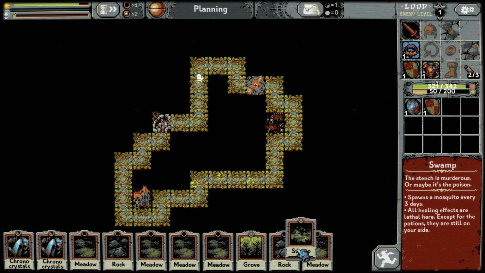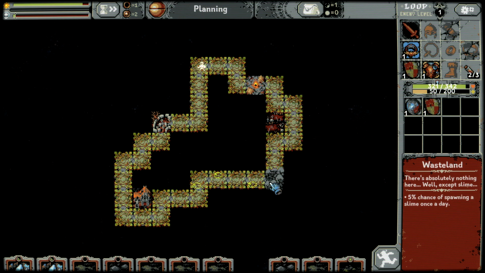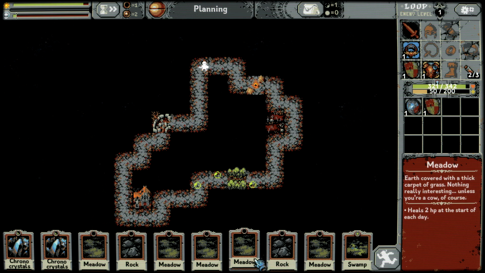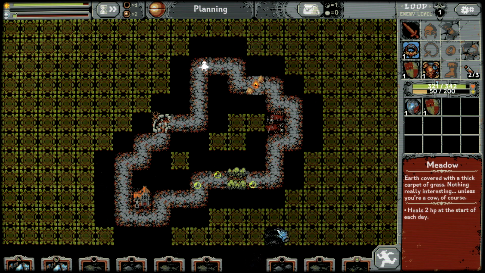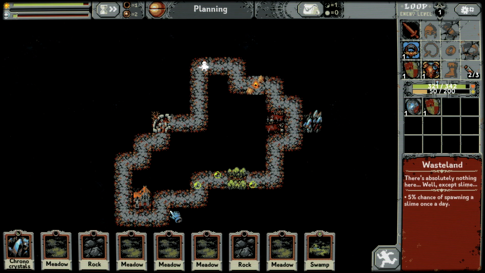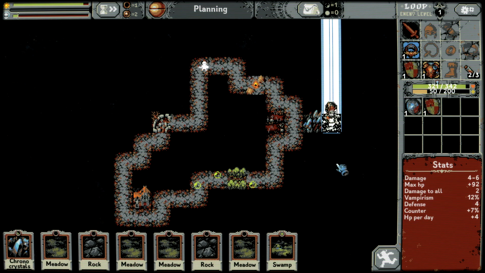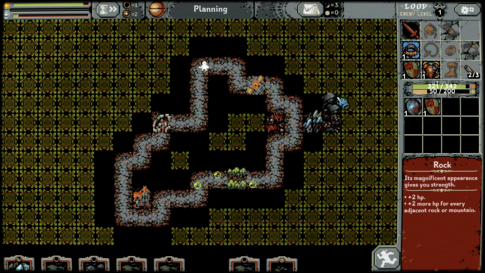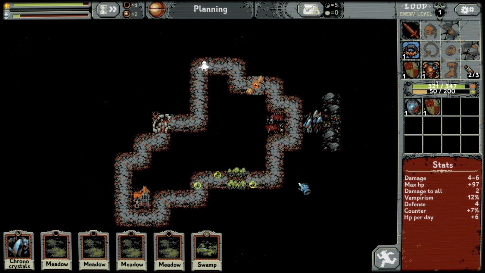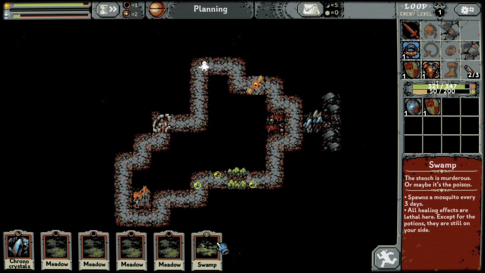Okay, so I'm actually going to hold off on placing the swamp yet. I want to put a grove down here, right? We have so many rocks and meadows and such. We're going to put a chrono crystal here. And then we're going to go with a meadow right there. I'm going to go with a rock right there and a rock right there. Okay? And shoot me if you don't like that.